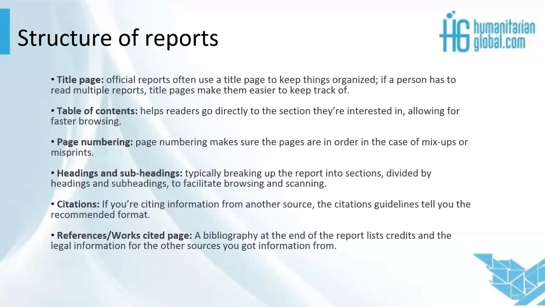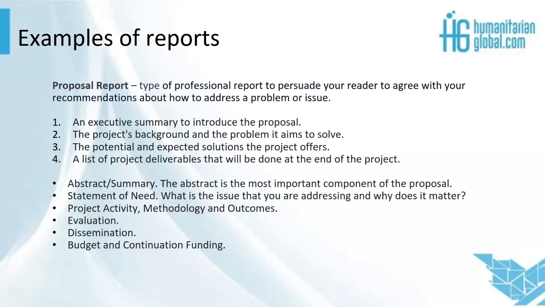And then finally, we have references. References usually come at the end of the report, which lists the other sources that you have gotten information from, and it gives the credits and legal information for those other sources that you have been able to use in your reports. And this is mostly for scientific, academic, and research reports. The activity reports that we write a lot in the humanitarian sector do not require references unless you're doing a concept note to implement a recommendation that you made in one of your reports, or a recommendation of something that may have come up during the implementation of your project.